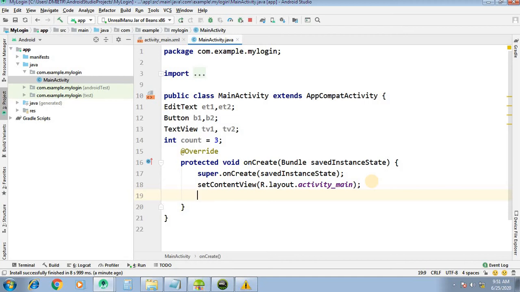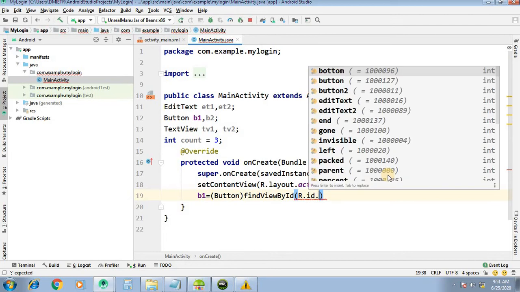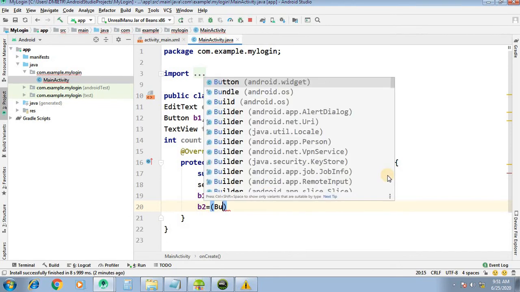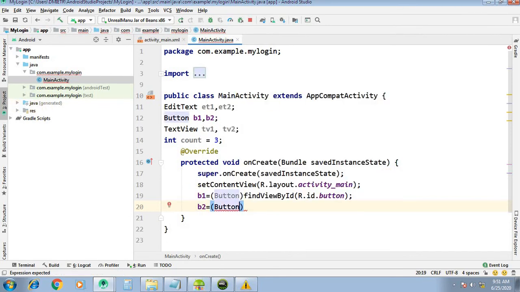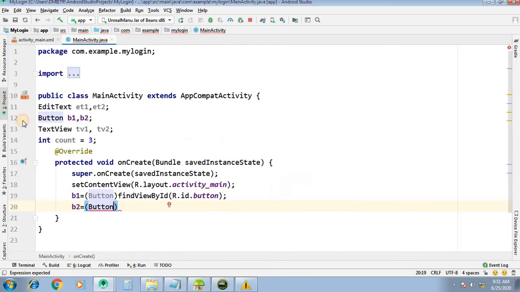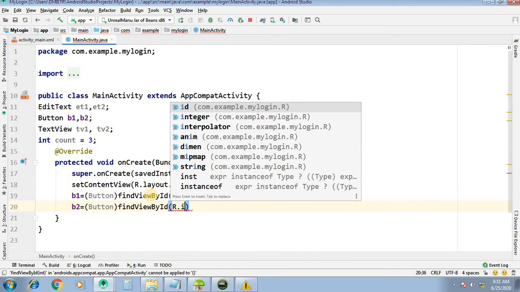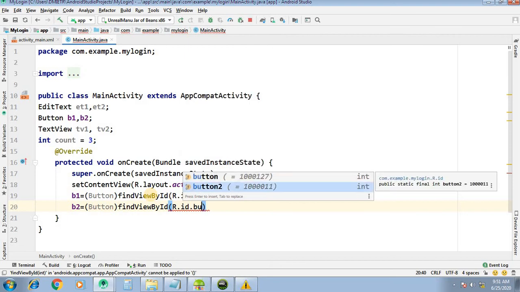So we are providing 3 times. Okay, so b1 equal to Button findViewById R.id.button we have, then b2 equal to again Button findViewById R.id.button2 here.